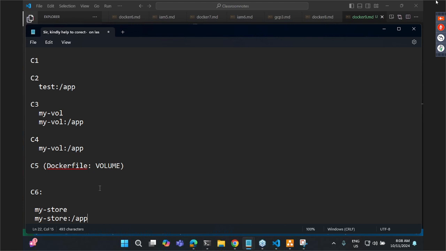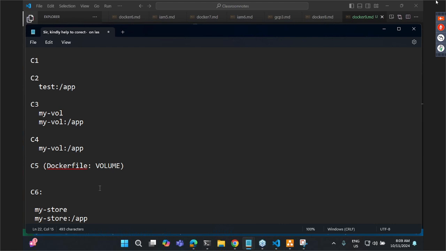Banu, am I clear about all the cases now? One is without volumes, neither in the container nor in the Dockerfile. That means you are losing data. Second, you have mounted the volume. How do you create that volume? One is you can do folder mounting. Whatever folder is present on your system, you mount it inside the container. That is not so good an idea unless you have a very specific use case.